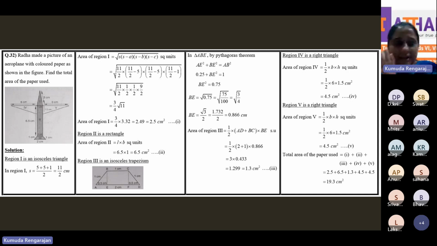This one I'm not explaining anything now because it's all very common figures like triangle and rectangle, the area of which you can find very easily. It's just that there are some irrational values involved, so it might look difficult. But the idea to find the area of this figure is very easy.